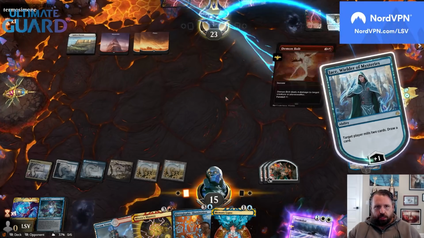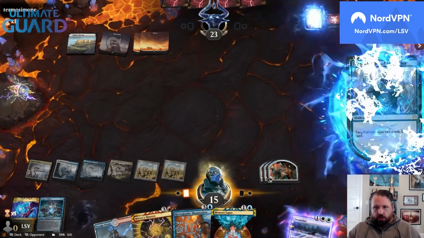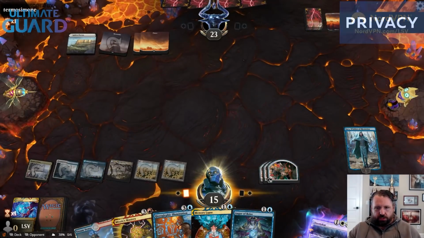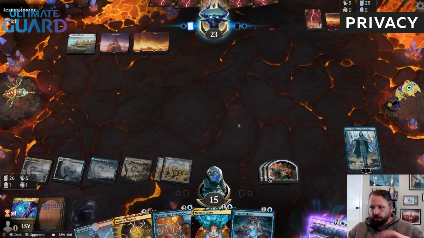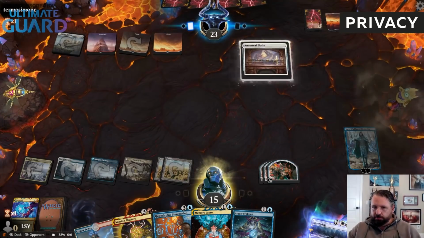Next turn, I might end up Jacing myself to set up this Mizzix Mastery, which currently is not looking too great. But, you know, we'll get there eventually. Ancestral Blade, sure.